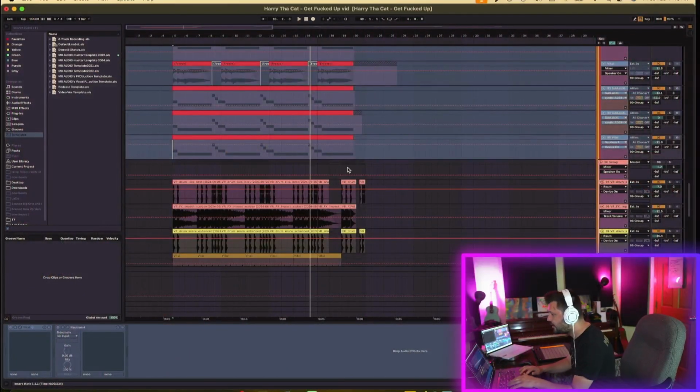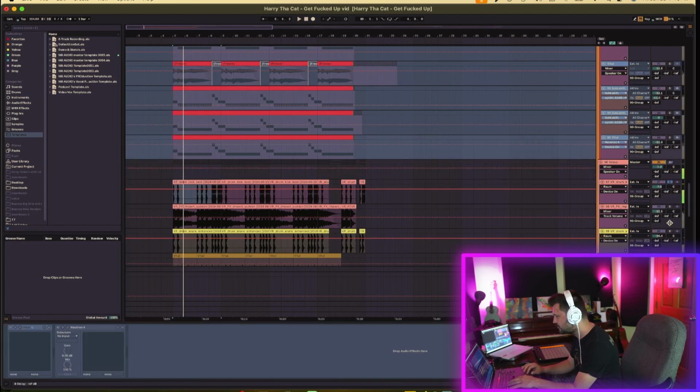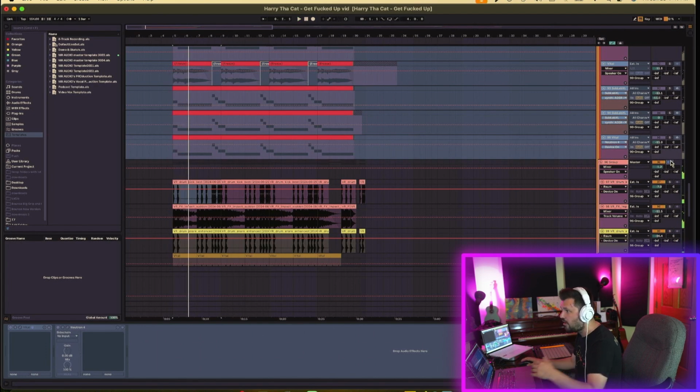So I took a kick, I threw it in some reverb, and it sounds like this. I did that to a snare, and then I found an impact sound on Splice, which sounds more like a gunshot, but I like it, so I kept it in there. So all those sound like this together. A really nice impact sound.